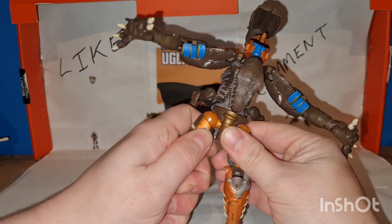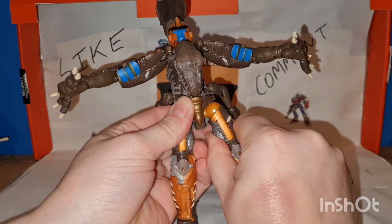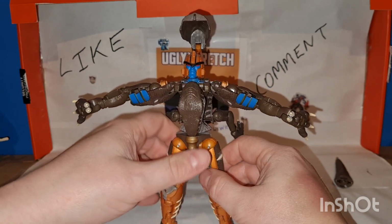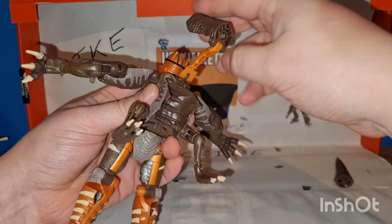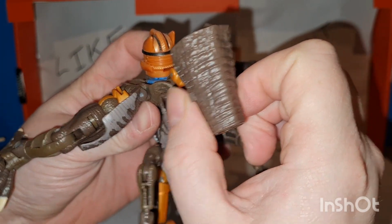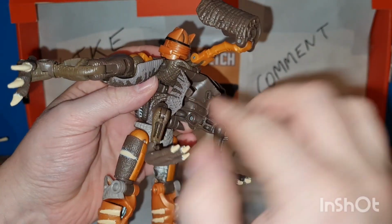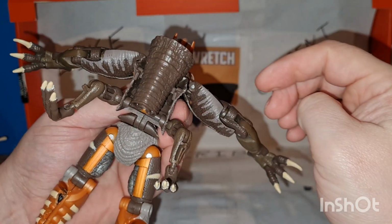These hips have always been tight. I have put some oil on them. They do move, but they've always been tight. So I'll rotate that out a little bit, just to make it look a bit better. Okay. This we're just going to bring down, and there are a tiny little tab at the side there, and there, and a little slot here, and here. So just close all that up, and it locks into place.